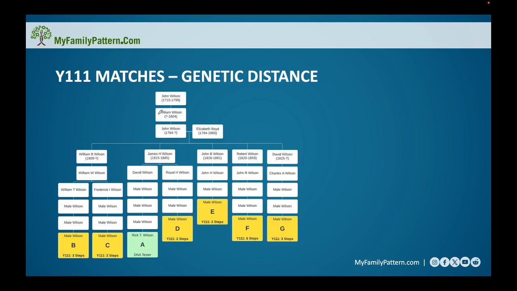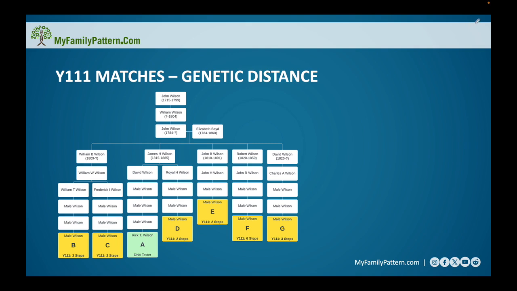So if you've watched other learning modules in this series, you've seen how my matches fit within my family tree. And in here, I have a few more matches that aren't in Big Y, if you recognize some of these, and you don't others. If you look on the bottom of each of these testers, labeled from I am A, and they are anywhere from B to G, you can see what test value they have at this level. All of them have 111, but some of them haven't yet upgraded to the Big Y. And I've also written down there how many steps they are away, or what their genetic distance is, and they vary anywhere from 2 to 6. Some of these are likely to be better candidates than others to upgrade if they haven't already.